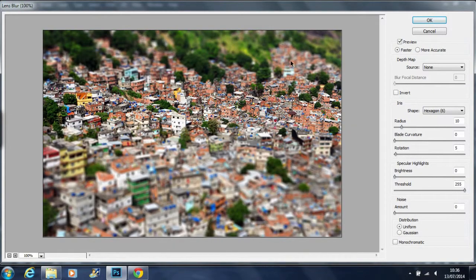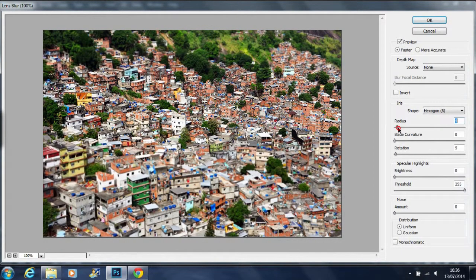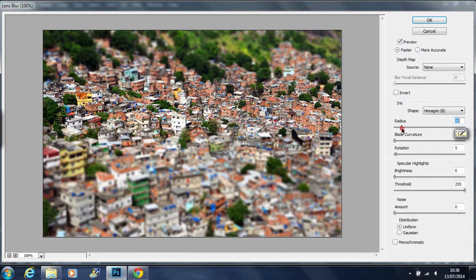And I'm kind of happy with what we've got there, but sometimes you'll hit lucky and it'll look kind of cool. The effect will look good. And sometimes it'll look kind of a little bit too much. So if you go over to the tab here, which is Radius, and then just play around with that until you're kind of happy with the desired effect.